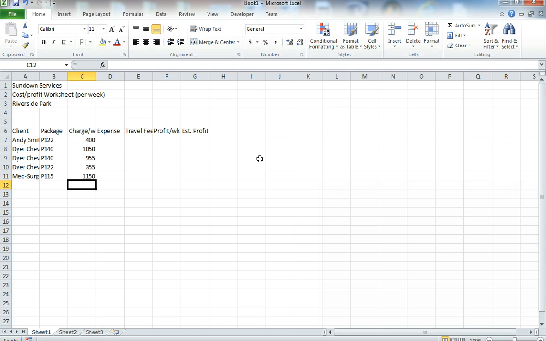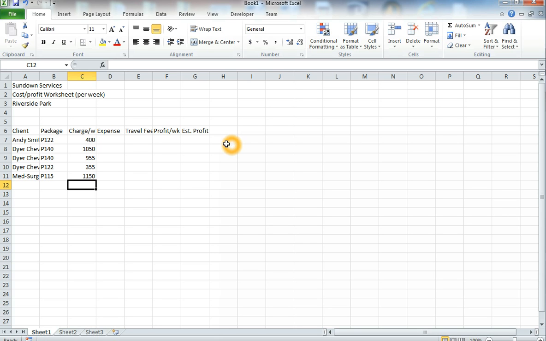Now, the rest of these columns will be calculated using a formula. The one thing you cannot do in Excel is simply type numbers in. One of the reasons for using Excel is that we type the basic data in, and then we use calculations, we use formulas so that we can manipulate the data and make decisions based on it. But this is all of the numbers that we're going to basically need.